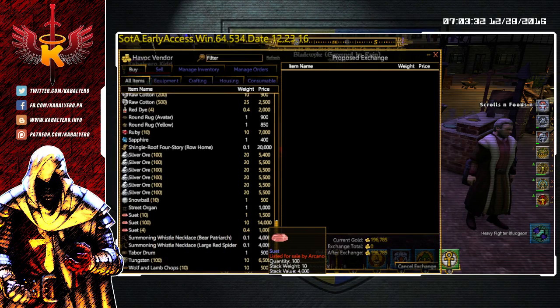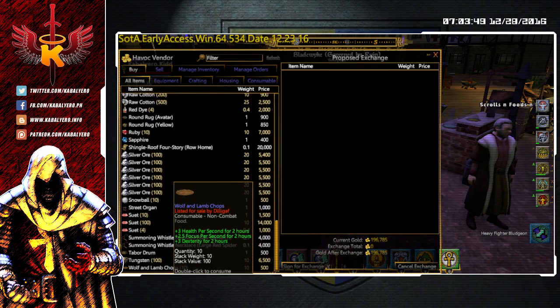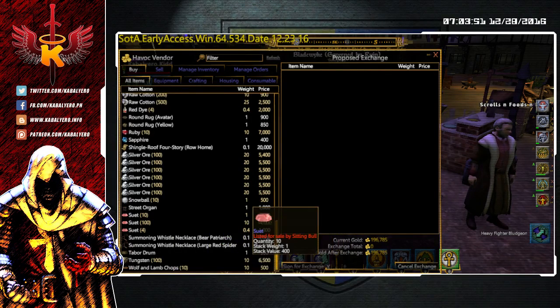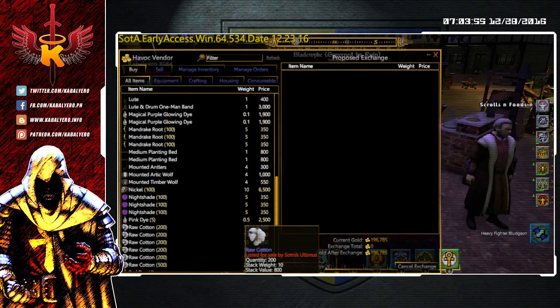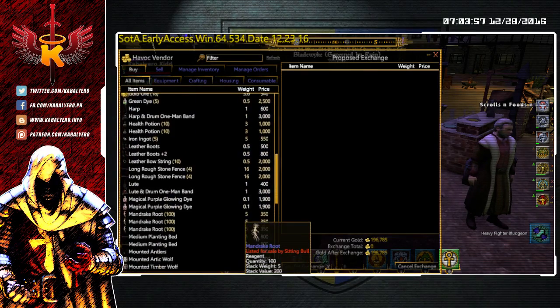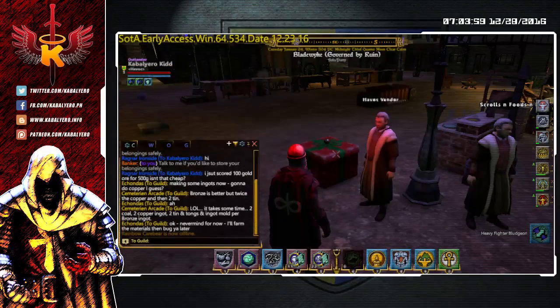1,500 suet, 14,000. What? Okay, that is a good price for that. It's actually really cheap. So if you're looking for suets, hey, come and get this for only 14,000. Okay, tungsten. Why would you want to buy tungsten? Okay, so these are the items listed in Havoc vendor. So let's go check the other vendor.